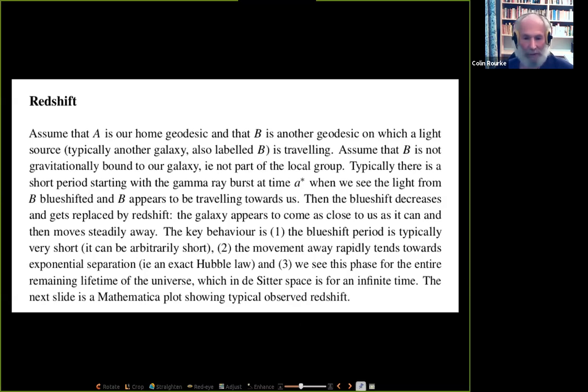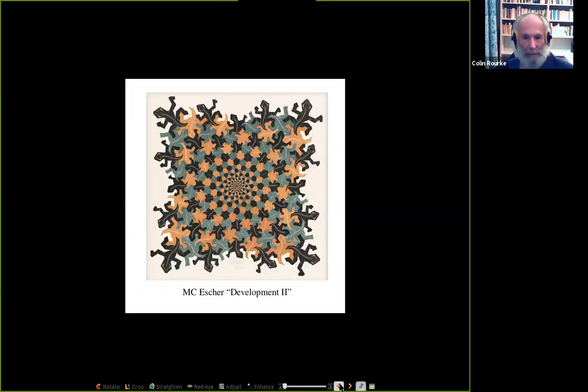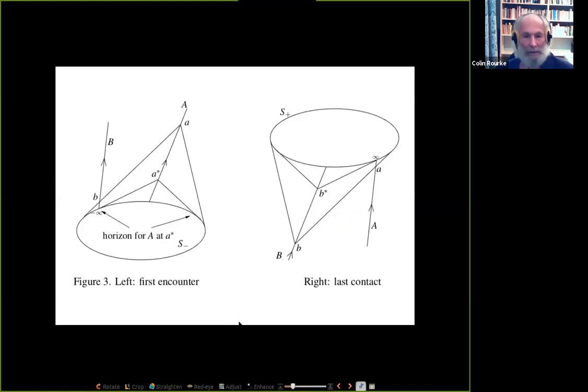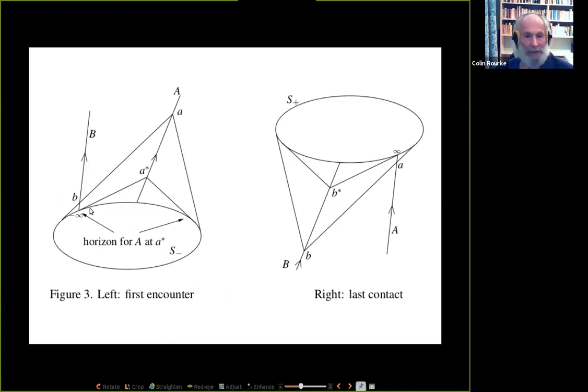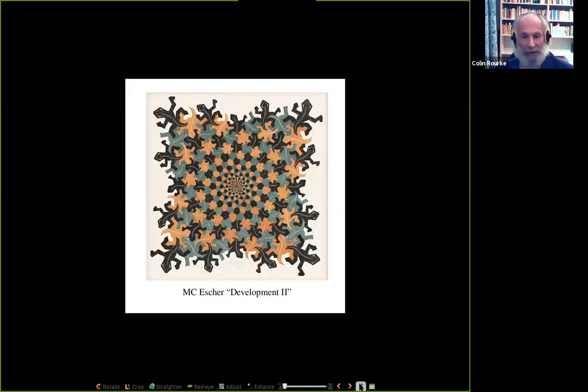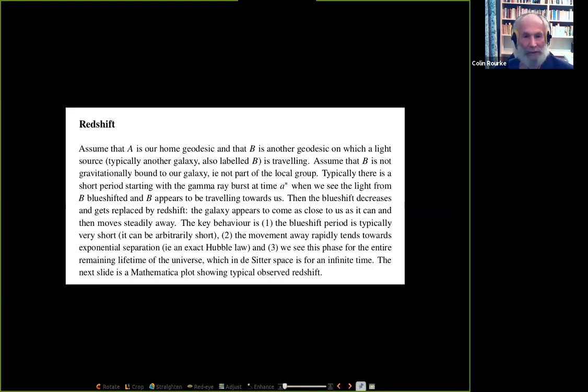Let's just quickly whiz them up again. So there's pictures here. Typically it starts here with a flash at B star, and then at A star for us, and it goes on to B star for it, and then we don't see it anymore. It gets redder and redder and redder. Okay, and this is all just geometry of De Sitter space. There's no physics here at all.